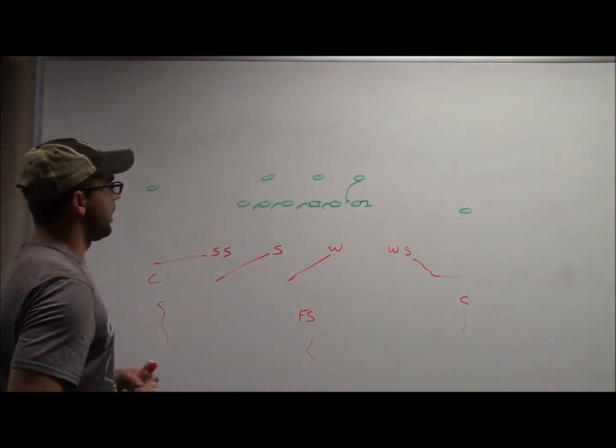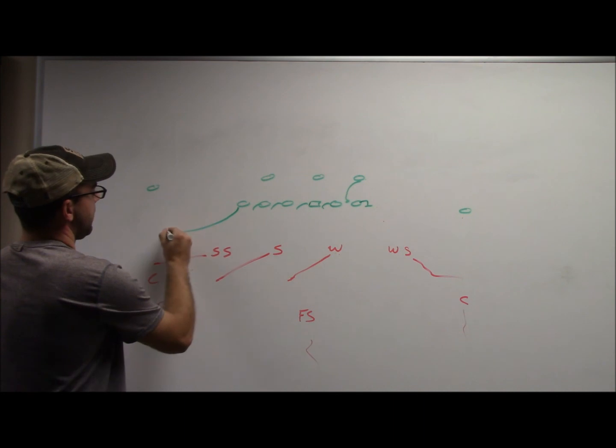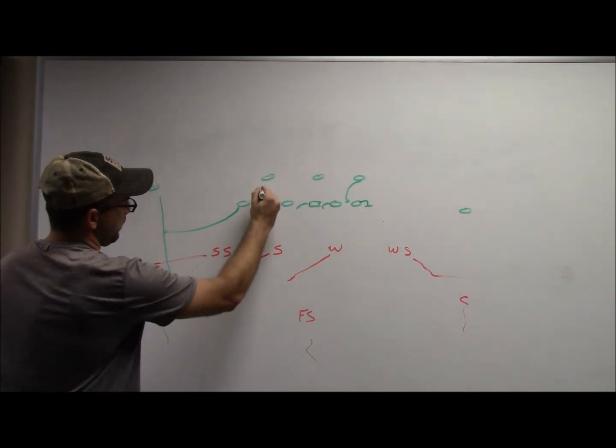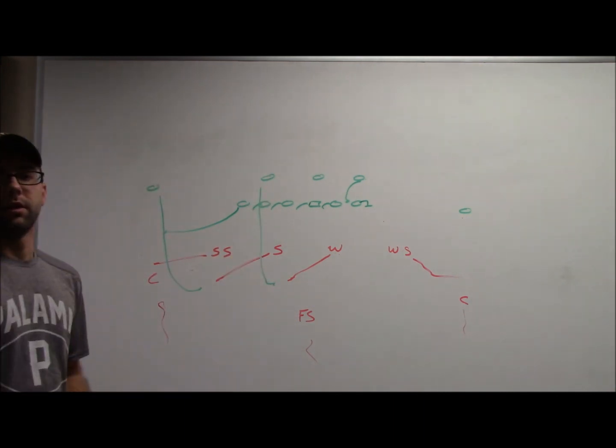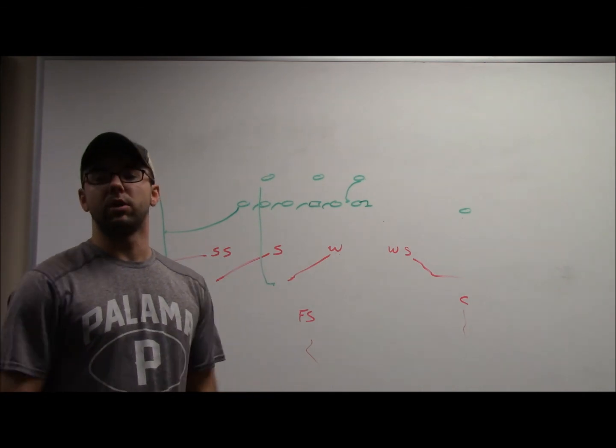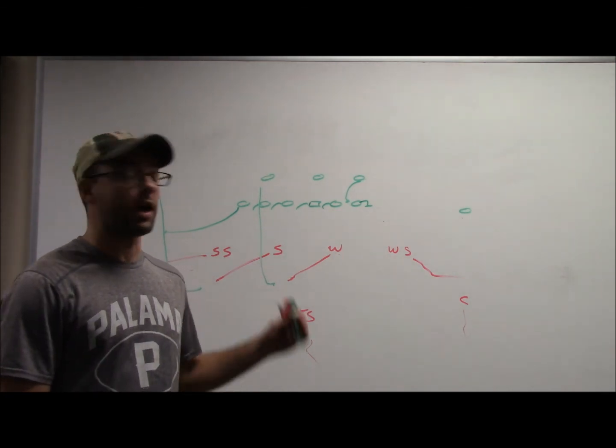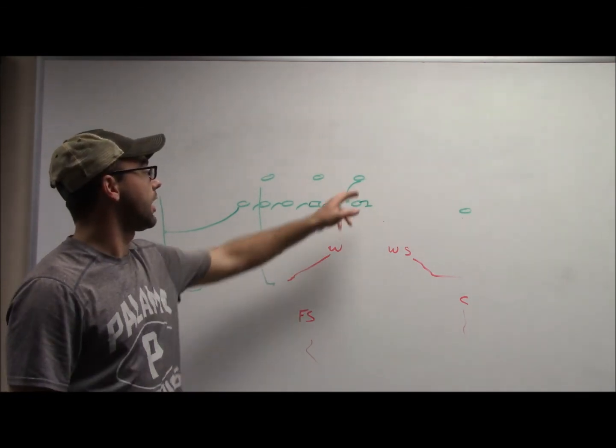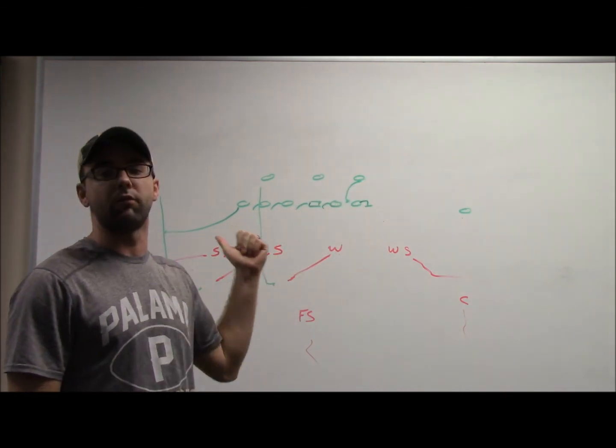But if they want to run that curl flat concept and release the third receiver into the hook, we've got it defended. And so that's just a way that we can use push based on the blocking scheme that the offense chooses to use. If they're not going to threaten us with this guy, then we're going to push our coverage to the strong side.